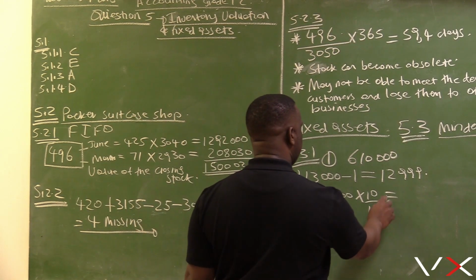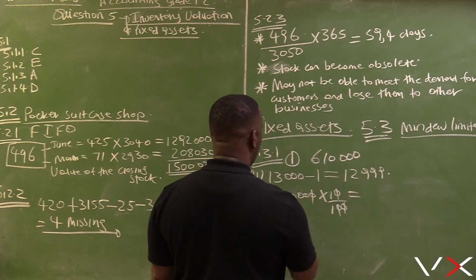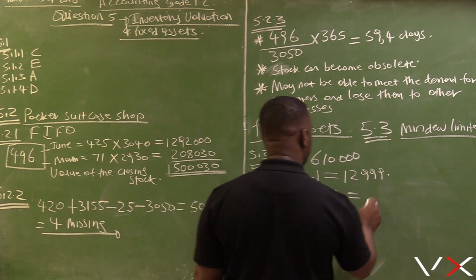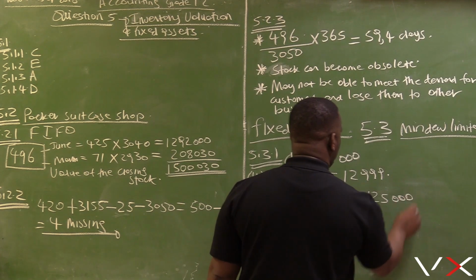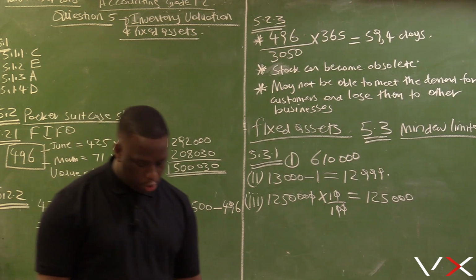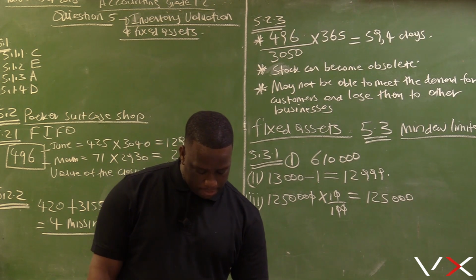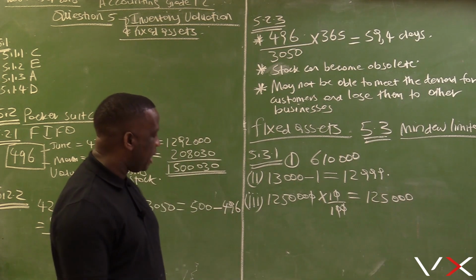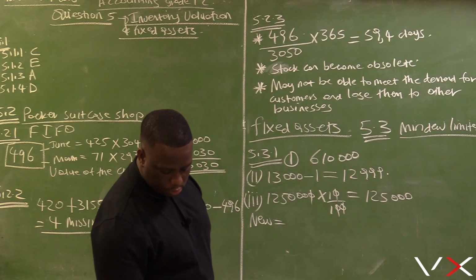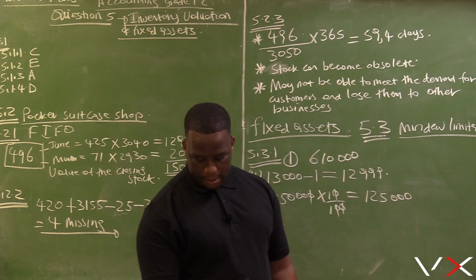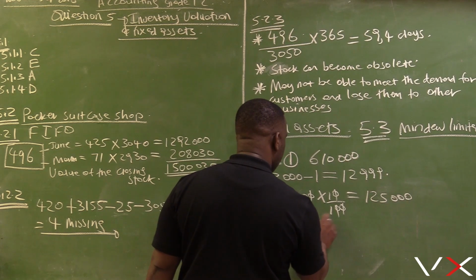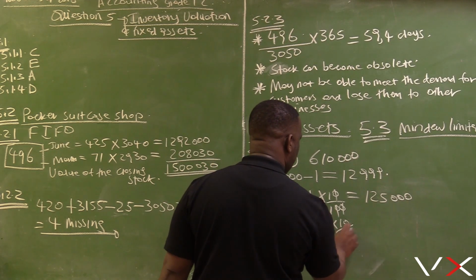So 1,250,000 at 10% will give us 125,000. The depreciation for this asset will be 125,000, at 10% on cost price. And then let's calculate depreciation for the new equipment that was purchased during the year. According to the fixed assets note, it was bought for 172,500, at 10% per annum.